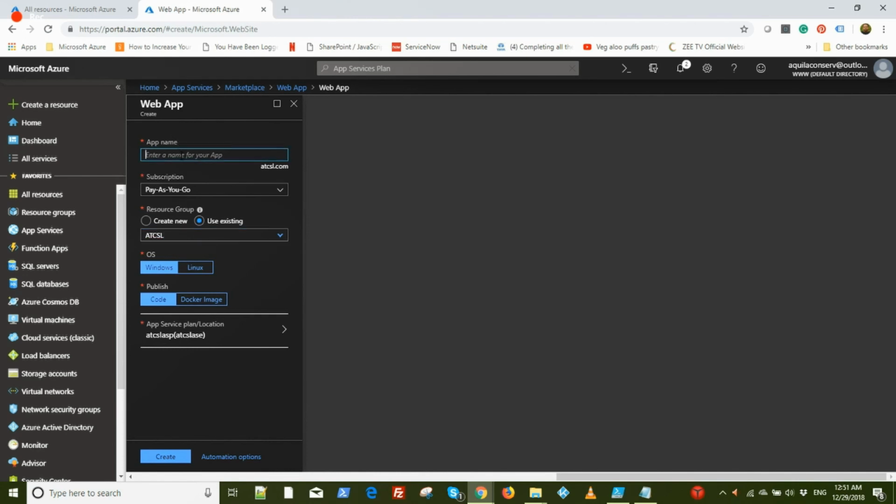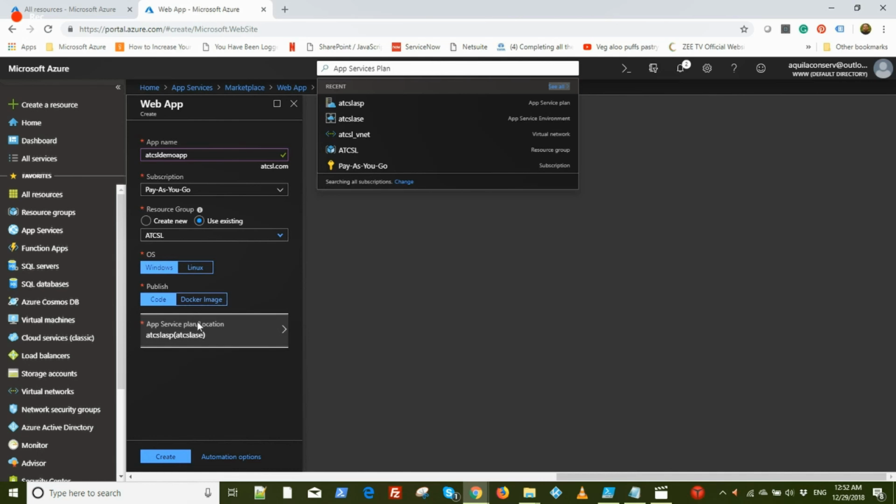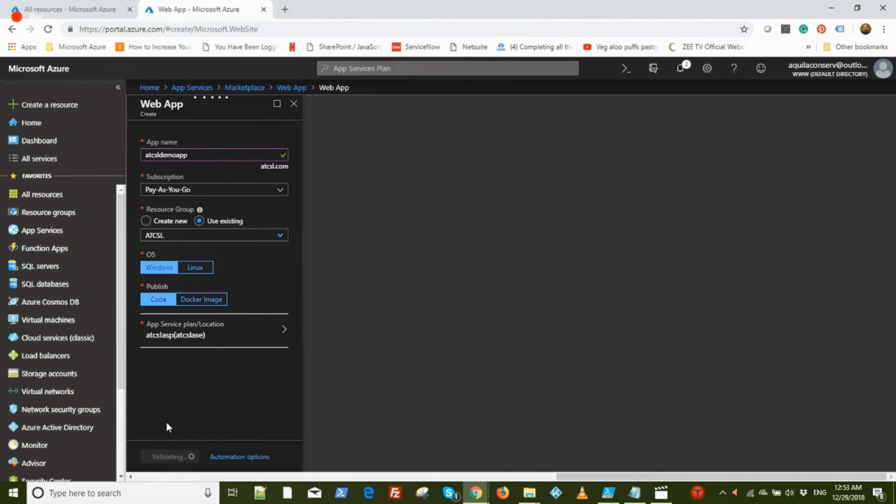So we are going to give it a name, and the resource group is ATCSL, the subscription is pay as you go, and the name is, let me think of a good name, ATCSL demo app. Okay.